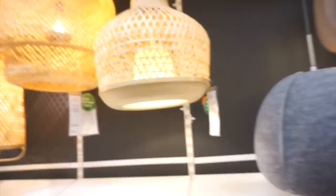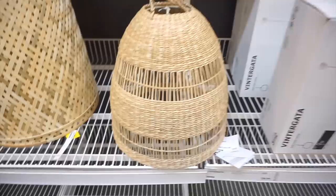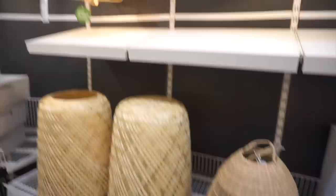Jackpot — this is exactly what I'm looking for for the bedroom. These are only $59.99. I'm contemplating whether to get this one that already comes with the lighting, or just do a lampshade — it's $20 and just a lampshade that Mike would have to add the wiring to, but I think it's really pretty and the price is great. This one might be a little too big for the bedroom, but if you have a dining room and you're going for a modern boho feel, they have lots of different choices here.